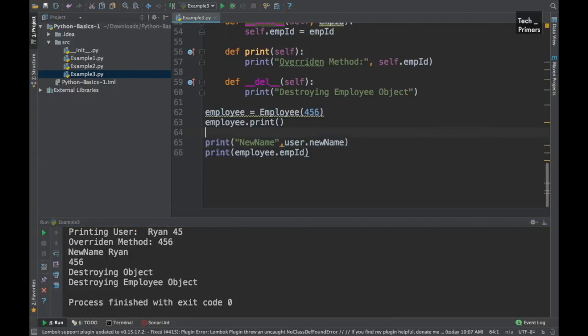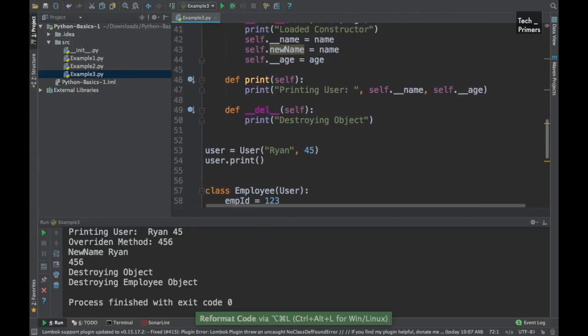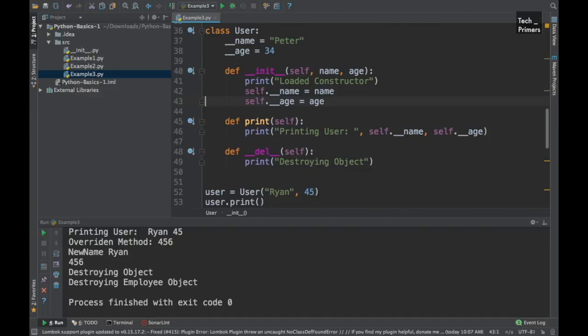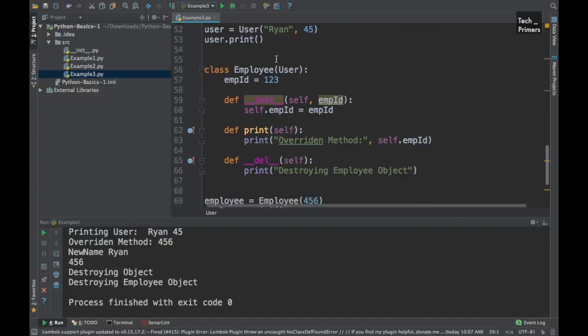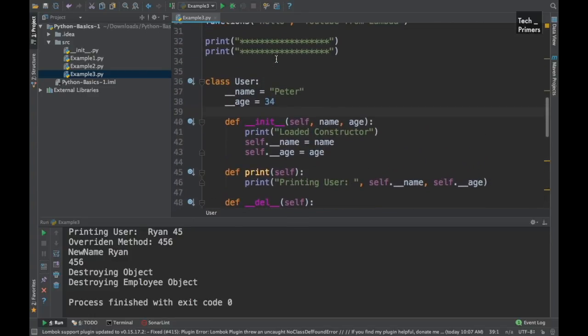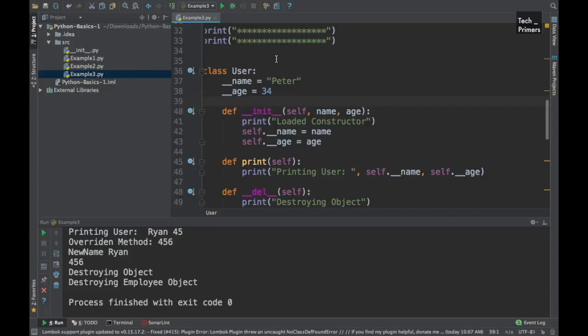So this is a dangerous thing, because if you name a variable incorrectly, you are going to face problems in Python, because it will create objects on the fly. It has directly created this new name on the fly without it even being defined in the class. So we should be very careful while creating objects as well. The naming conventions are very important. If we need to have a private method or a private variable, we need to make it double underscore name.